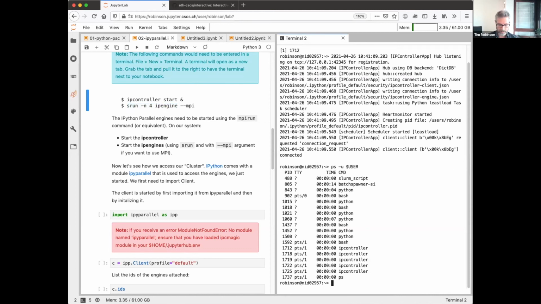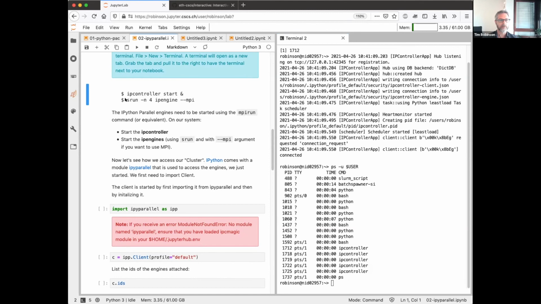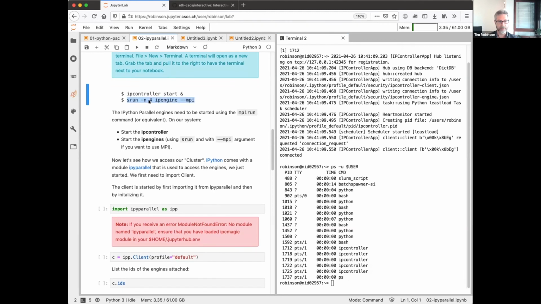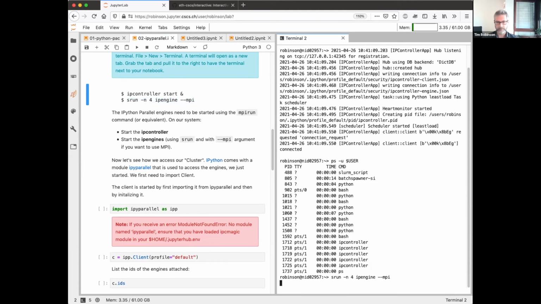You can either just type ipengine and then ampersand as many times as you like, or you can start a bunch of them at once using srun -n and the number. And then if you want to also use MPI with it, you need to pass this --mpi. So what we'll do there, we'll try it out.